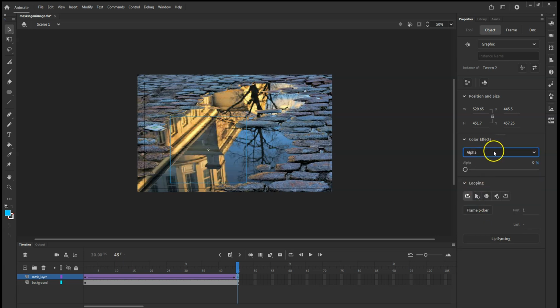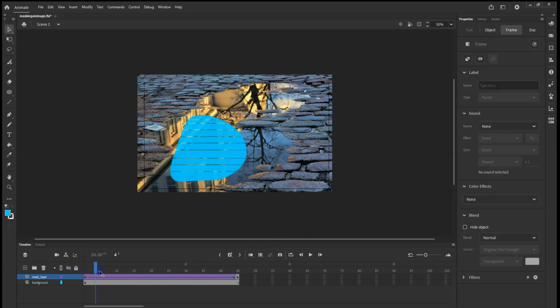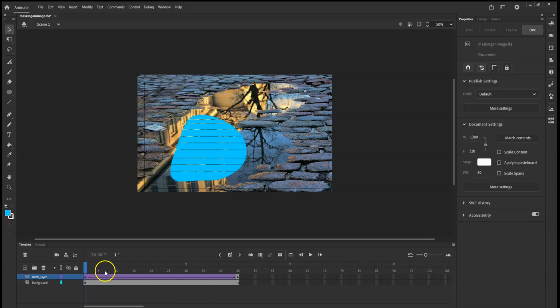And we want to make sure that alpha is set to 0, because what that's going to do is allow that shape to effectively act as part of our background here. And of course, we will still see it here, but if I were to move through those frames, you can see how that fades away. And that gives us a nice transition to work with.